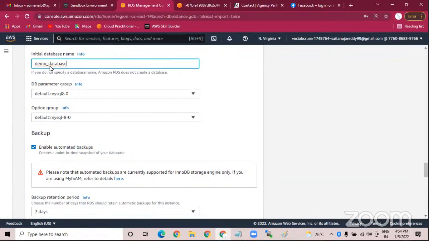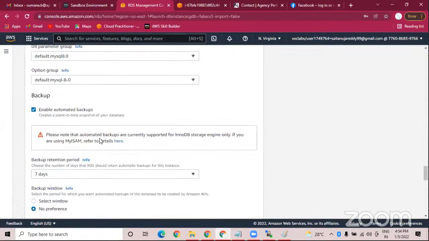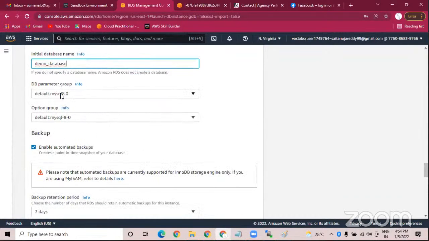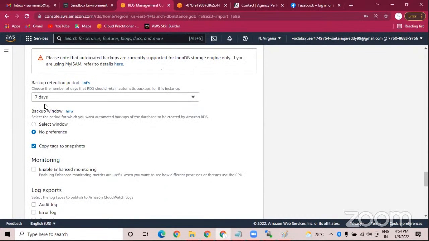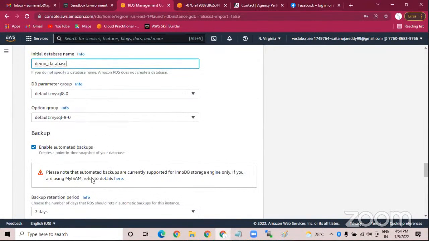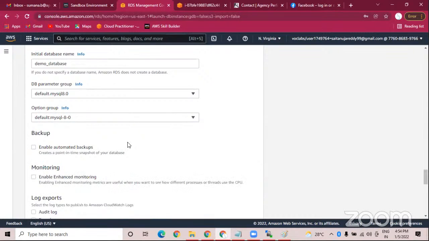Here I am using the DB parameter group MySQL 8.0 and option group as well. And coming to backup, if you want to take any backups of your database, you can enable it. Okay, if not, you can disable the backups.